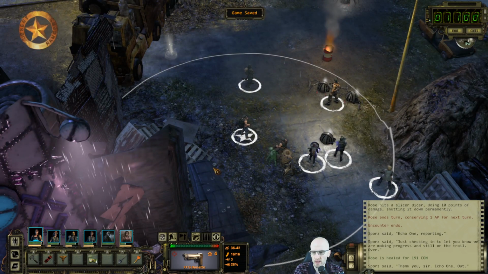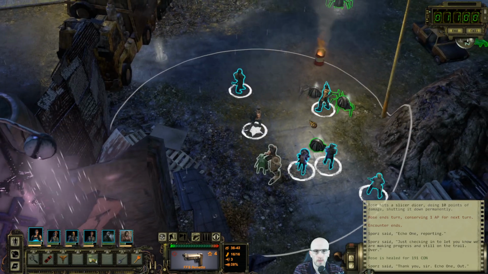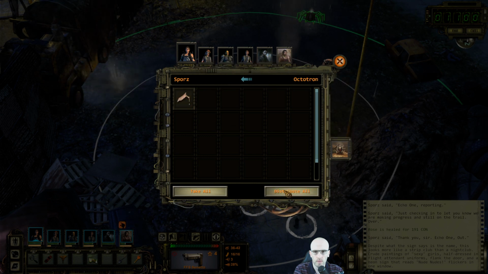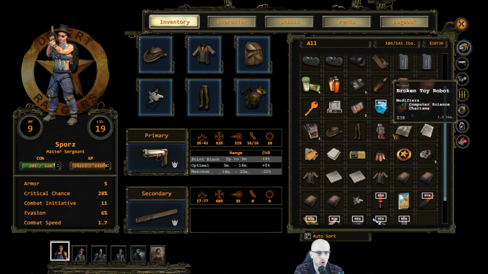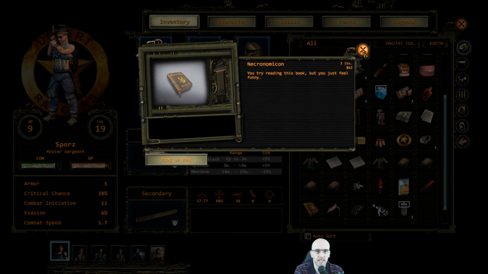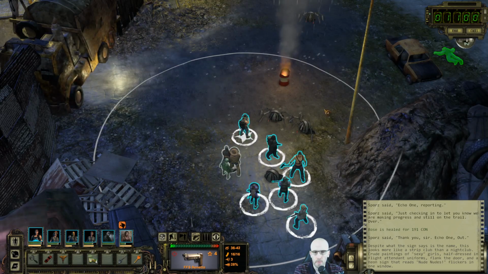Okay, quick save. Octatron continuous track. So this is what I'm thinking. I'm thinking that could be a non-junk thing. Because we've got a, you try reading this book but you just feel funny.